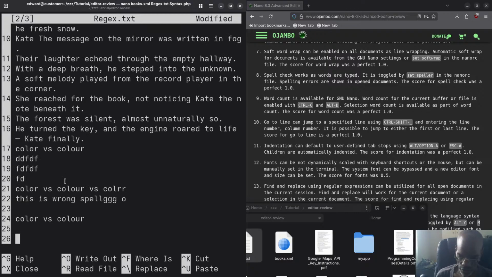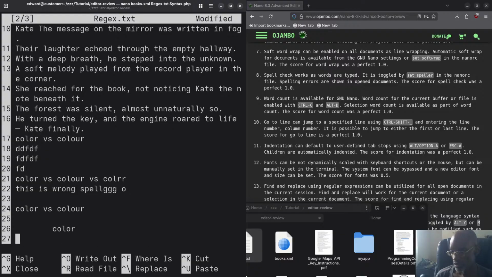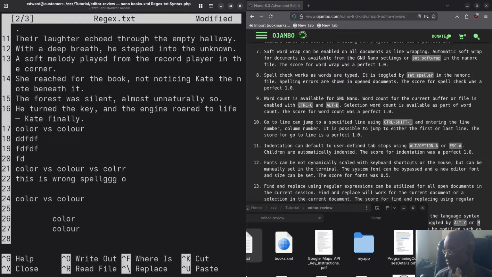So if I say color is, actually let me tab it first. I don't know if tab will work. Yeah, tab does work. So color, and I'll say color. That didn't work. Oh, do I have to enable it? Oh, I have to enable it first. That was my fault. So it's Escape A. Okay, so we'll go here. No, that still didn't work. Let's say color.